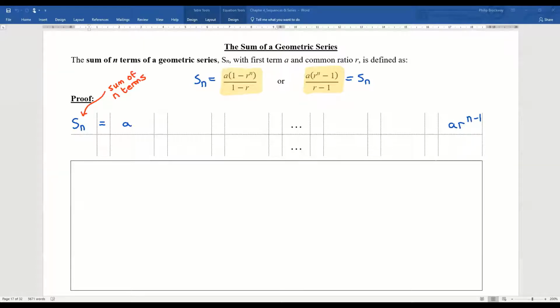And if we start to put in the rest of them, we're going to have ar squared, bringing in the common ratio. And it might be helpful to work from the right back towards the center. So let's think, what would the term before the nth term be? Well, that's the n subtract 1th term. And it's going to be one less in terms of natural numbers than the nth term, isn't it? So if we take 1 away from n, we're going to clearly get n subtract 2. I hope that makes sense.